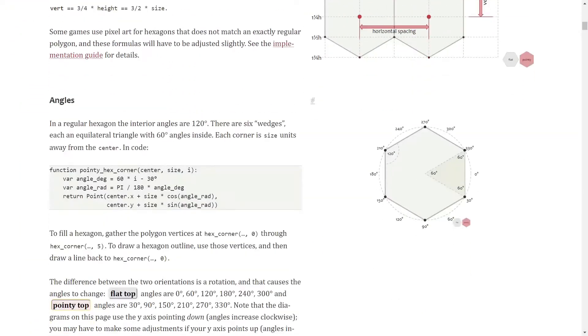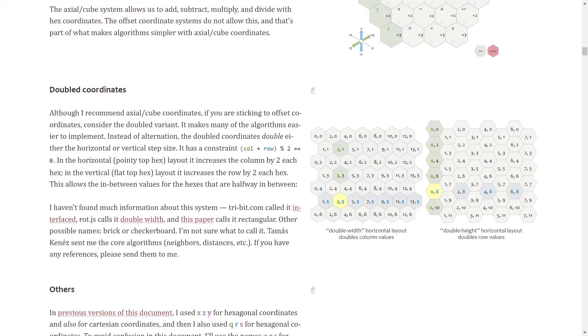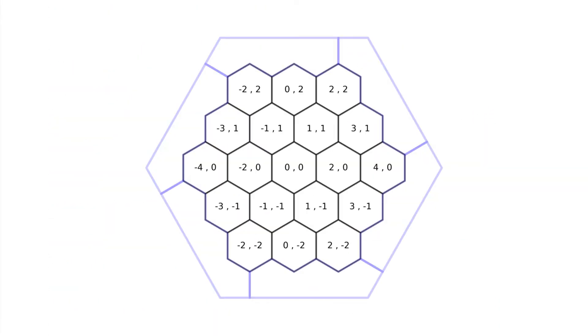To make this generator I first had to set up a hexagonal grid in Python. I used this excellent guide by Red Blob Games on hexagonal coordinate systems, link in the description, and I decided to use a doubled coordinate system. With this grid set up to represent my tiles I then program the logic to go through each tile and check against the seven rules to see if anything had been broken.